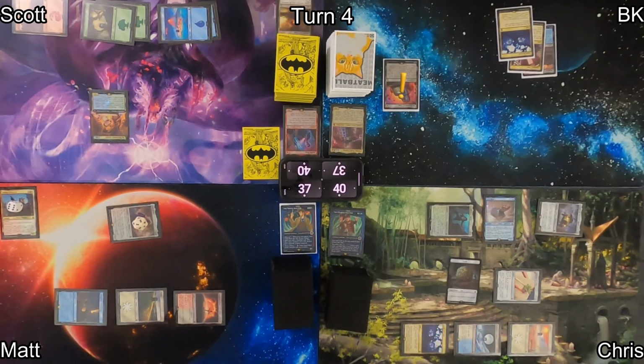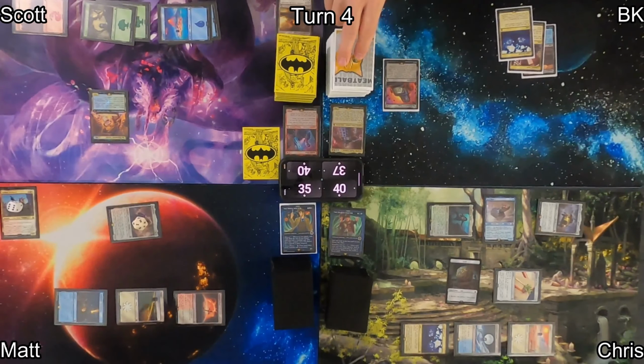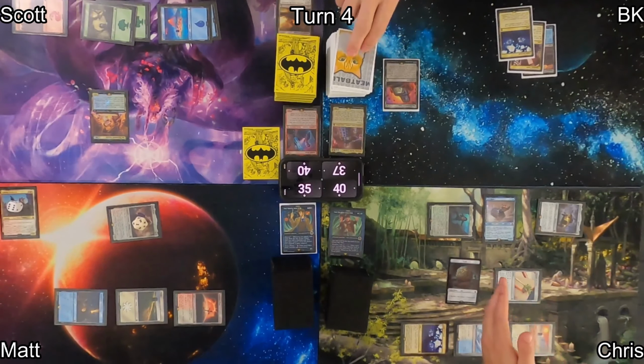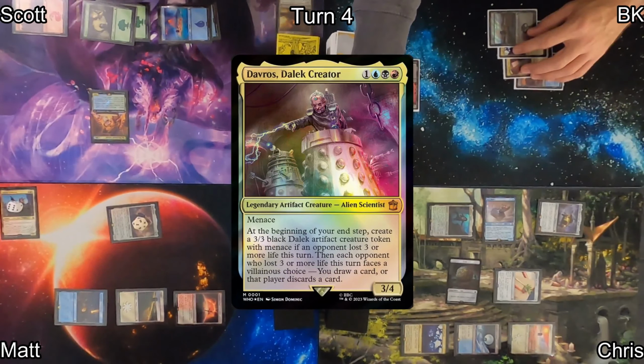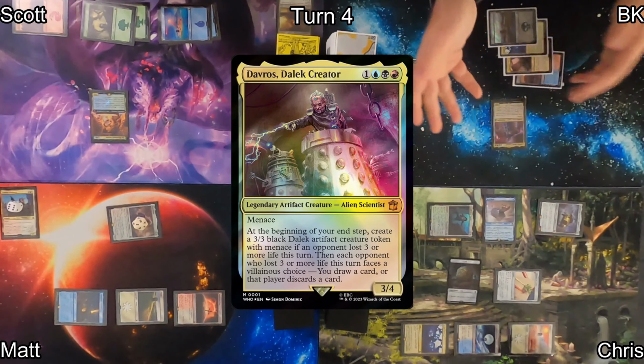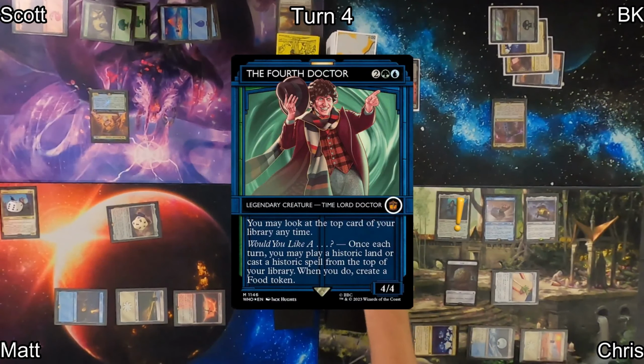On my upkeep, Toy Maker's Trap will trigger. I secretly choose a number. I have Matt be the guesser of the number, and he gets it wrong, so he'll take 2 points of life, and I get to draw a card, which is neat. I draw for turn, and then I play a Fancy Swamp as my land before casting my commander, Davros, Dalek creator. Now I'm motivated to make sure my opponents are losing at least 3 life.